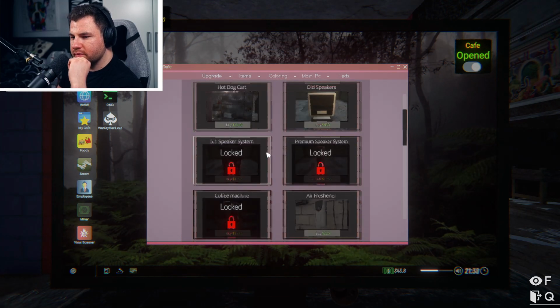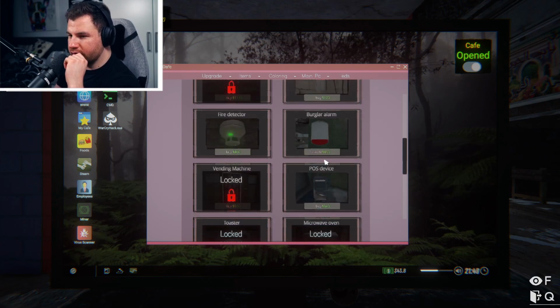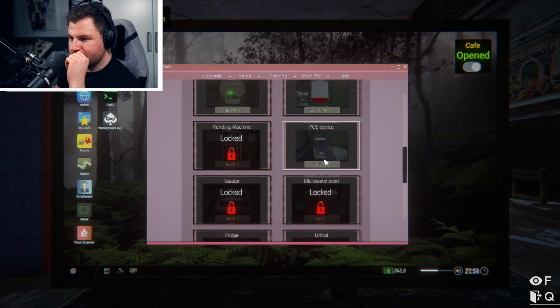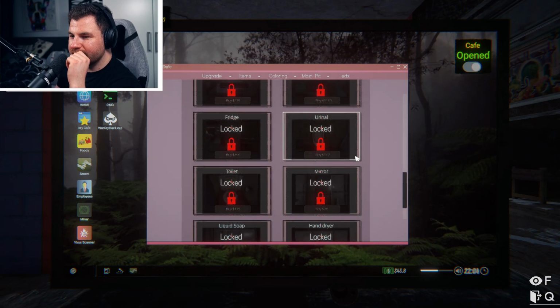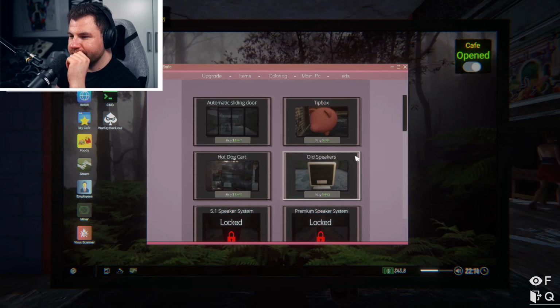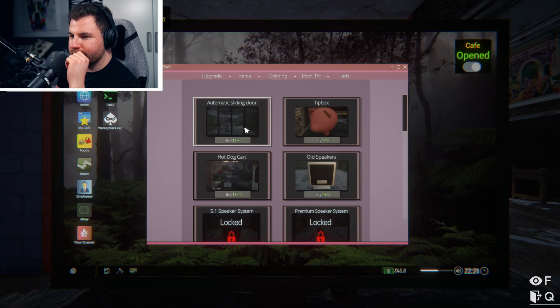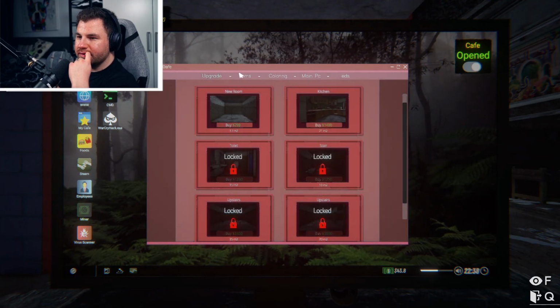Items. Oh, they got an air freshener. Dude, you got so many things. Fire detector, air freshener, old speakers. Automatic sliding door? The hot dog cart.